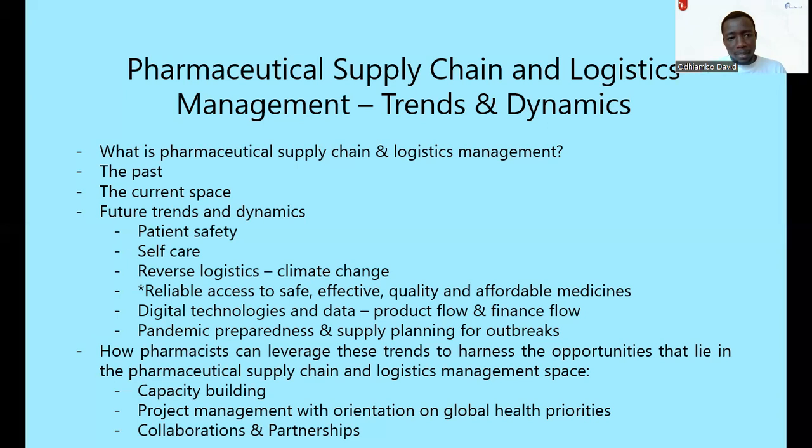In the future practice, there are emerging trends around patient safety, which is a current and ongoing conversation. We are looking at pharmaceutical value chain specialists who can understand and report on product dynamics. They now collaborate with pharmacovigilance specialists — because if I'm managing movement of products, I cannot leave the safety of that medicine unattended. A pharmacovigilance specialist should guide me and say product X is not working on our patients or is causing side effects. Maybe there's a challenge in the pharmaceutical distribution network — perhaps a change in temperature from the recommended, affecting quality, making products ineffective, or for biologicals, causing contamination that is affecting patients. As a pharmaceutical supply chain specialist, I need to understand and respond to these issues.